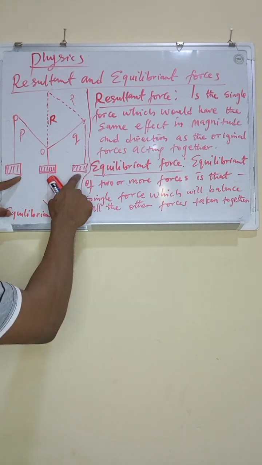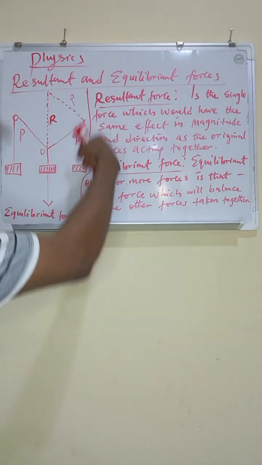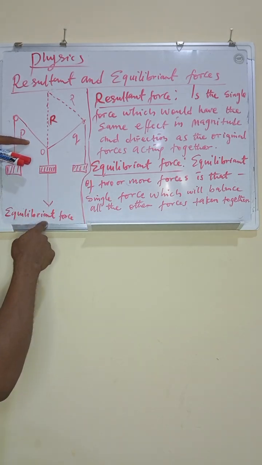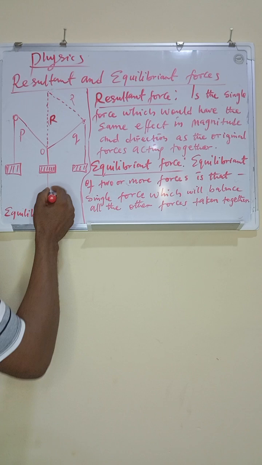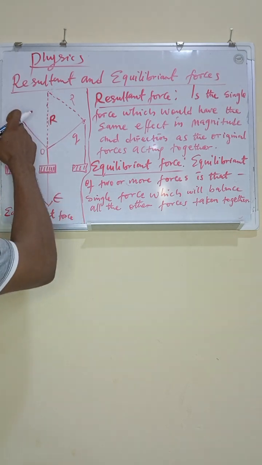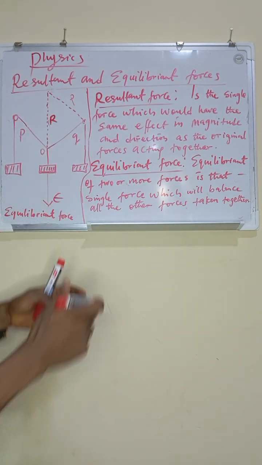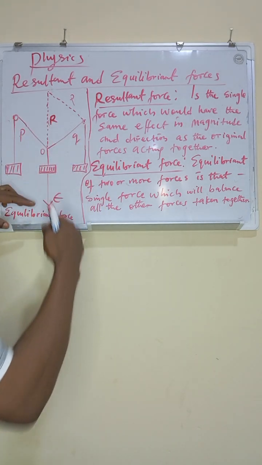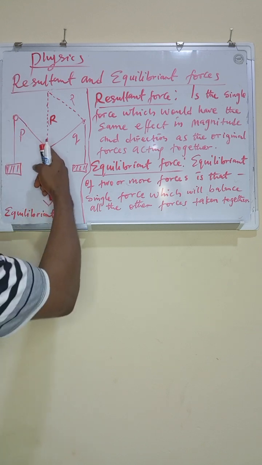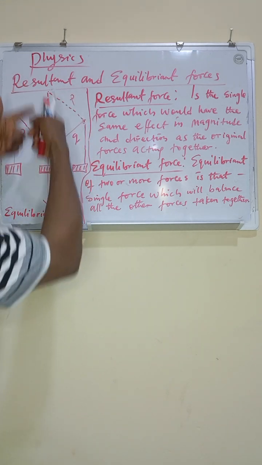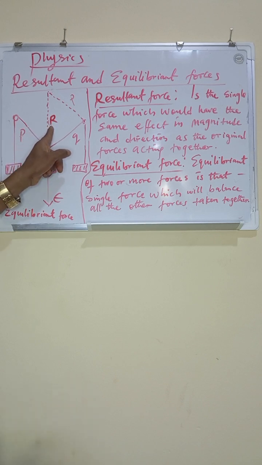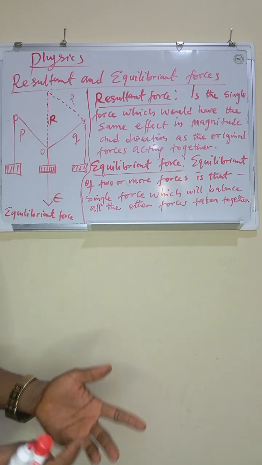Here, if we have three forces, these three forces are in equilibrium. That is force P, force Q, and this force here, let me call it E, that is the equilibrium force. 1, 2, 3, they are in equilibrium. Then, if they are in equilibrium, it implies that the resultant of these two forces is R, and we can obtain this resultant using what we call the parallelogram law of vector or the triangle law of vector.